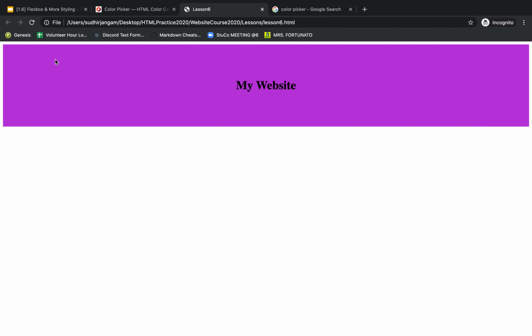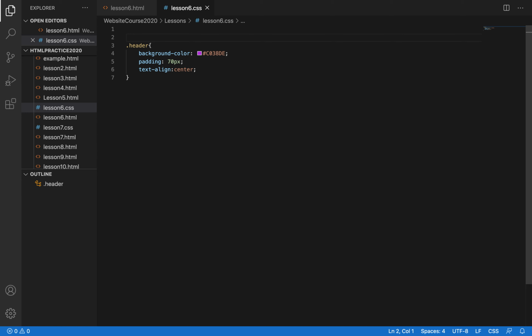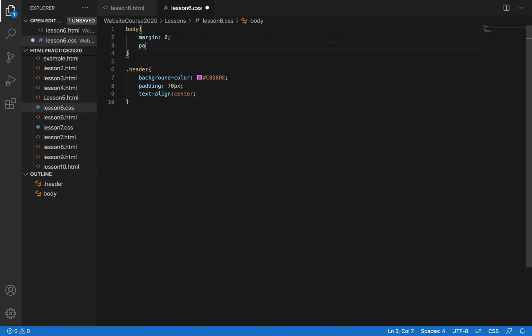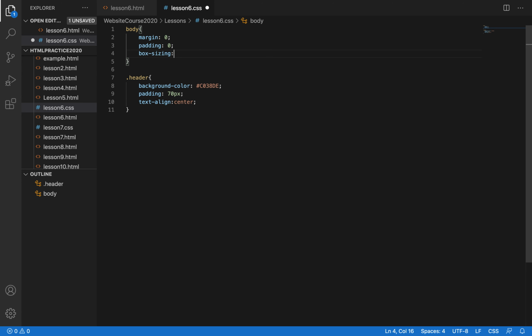We can open it up here, and as you can see, this is kind of what we have right now. As you can see, there's a little bit of margin and padding that the body gives by default, so we want to clear that. So we would go ahead and do body margin 0, padding 0, and feel free to work along with me.